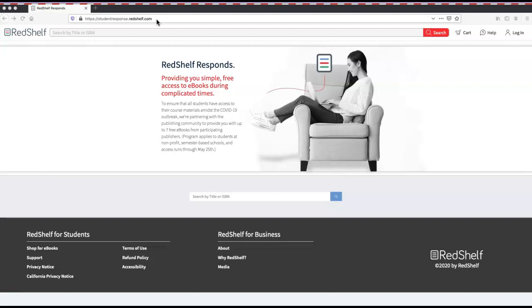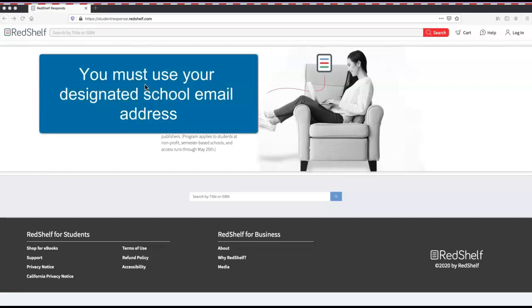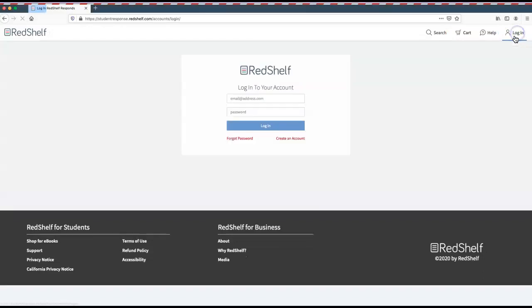So let's begin. First, let's create an account using your designated student email. You have to select login, but we're not going to log in yet. We're going to select create an account.